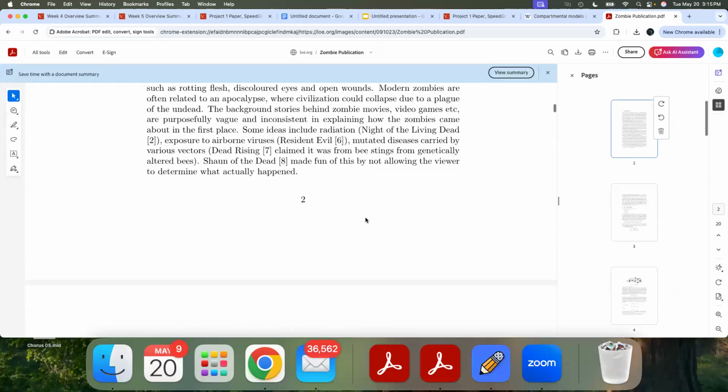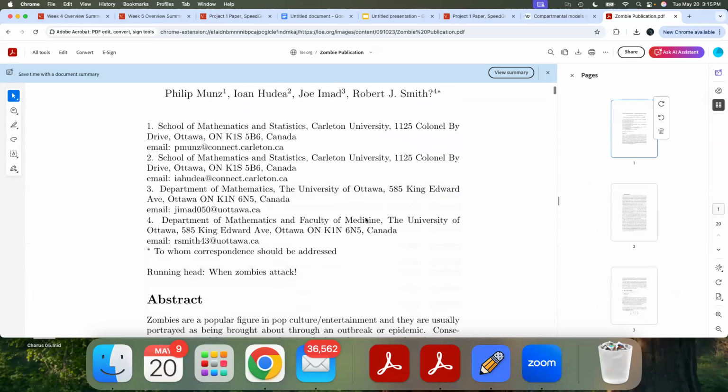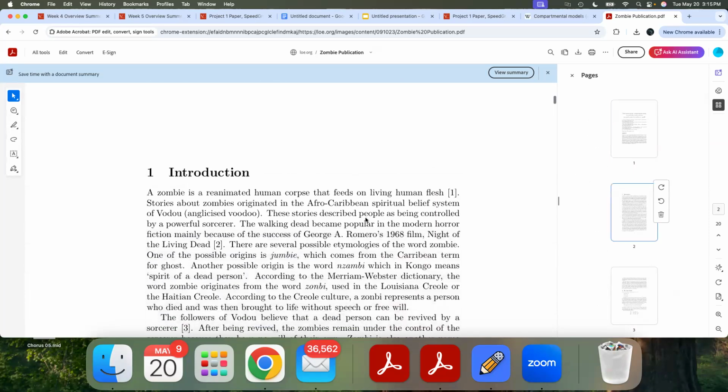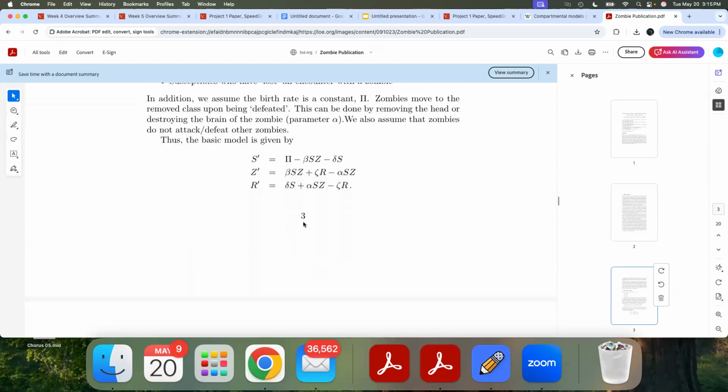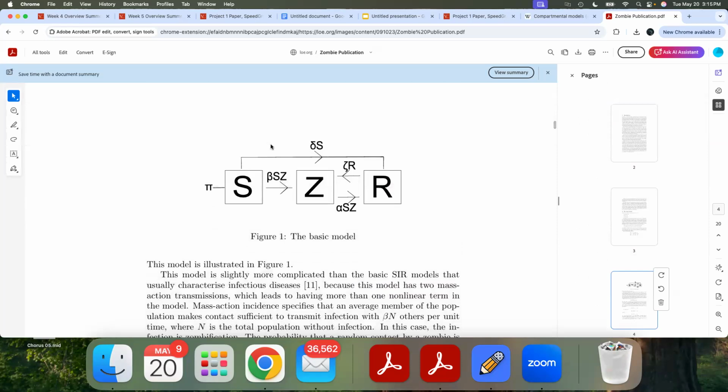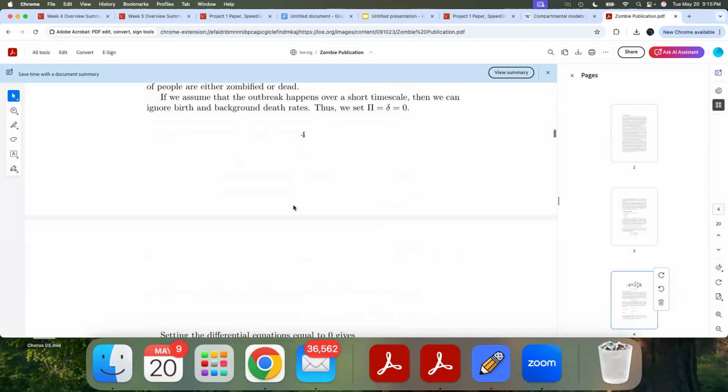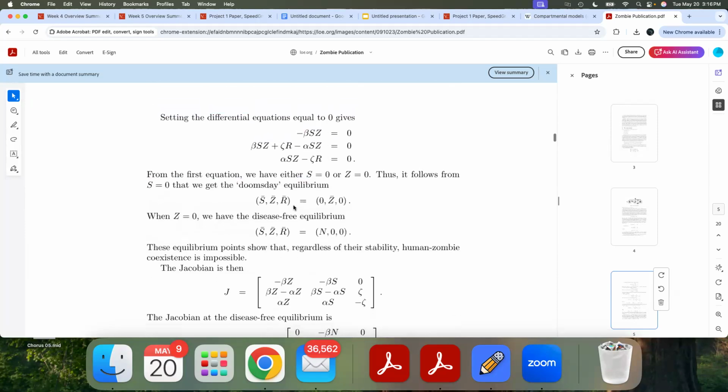Here's a different paper on zombies. Because zombies are cool, people for the last few years have been using zombies to explain math. This is the SIR model. The parameters look a little different from what we saw on Wikipedia, but that's what this is. It's the SIR model, only now they're calling it Z instead of I. And here's a nice flow chart. So if you want to do it with zombies and you want to use Z, you could steal this flow chart. You just got to be consistent. Make sure your equations match what's shown.